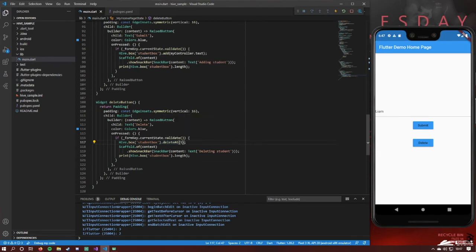This is just for demonstration purposes. I just wanted to show that we can delete something from a box at a certain index. This could be anything at all. Say you expanded this to work with a list view, so anytime I press submit to add a student to the box, it populates a list view either above or below this form somewhere.